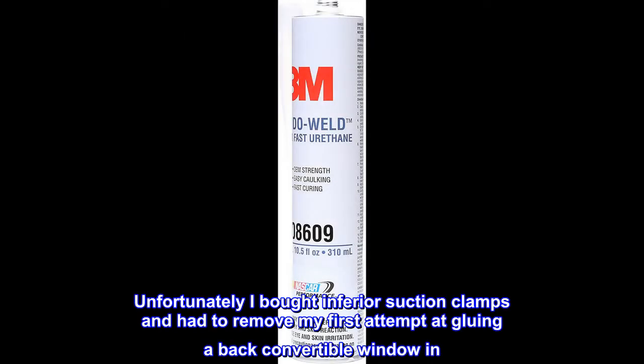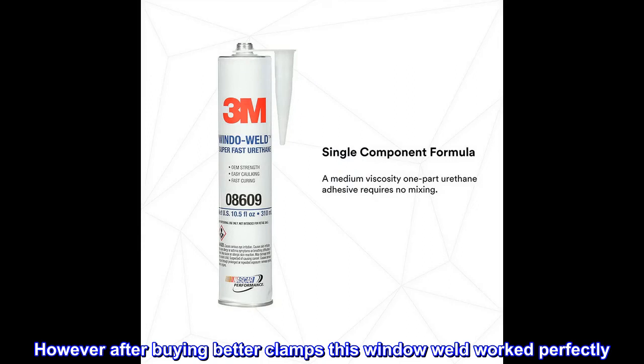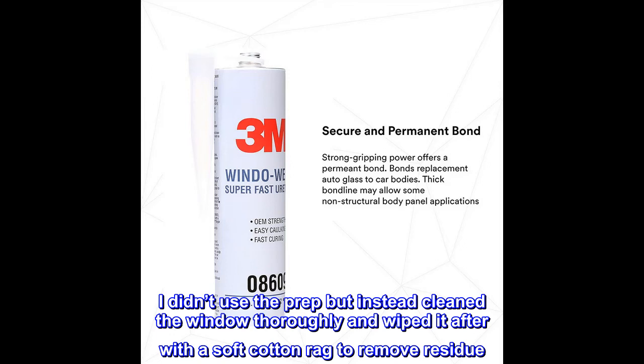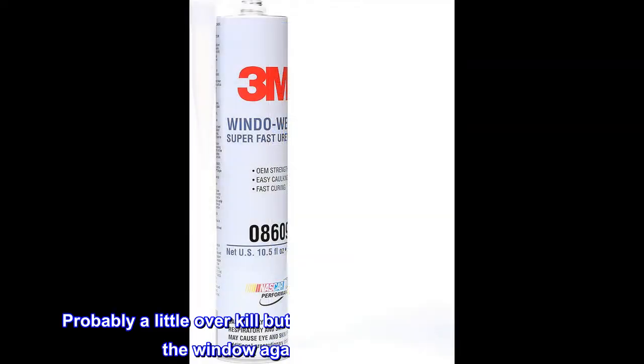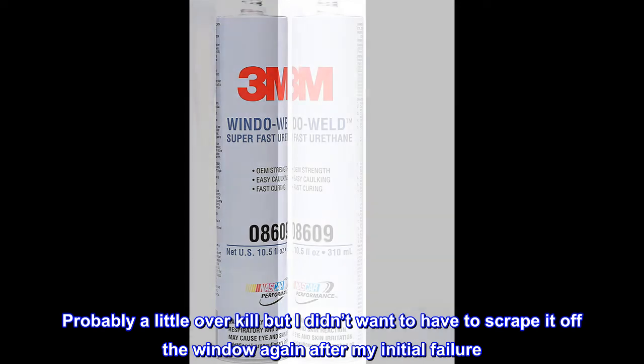Unfortunately, I bought inferior suction clamps and had to remove my first attempt at gluing a back convertible window in. However, after buying better clamps, this window weld worked perfectly. I didn't use the prep, but instead cleaned the window thoroughly and wiped it after with a soft cotton rag to remove residue. I also left it clamped for 3 days to ensure it cured. Probably a little overkill, but I didn't want to have to scrape it off the window again after my initial failure.